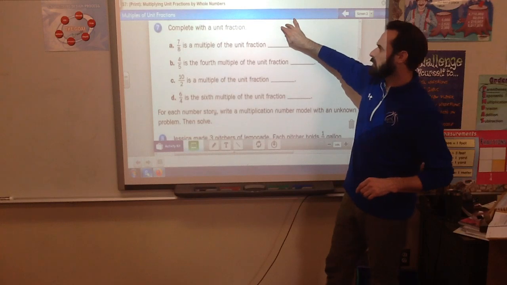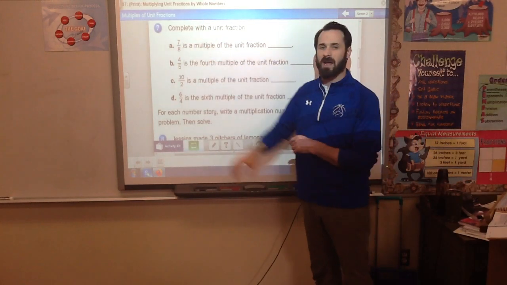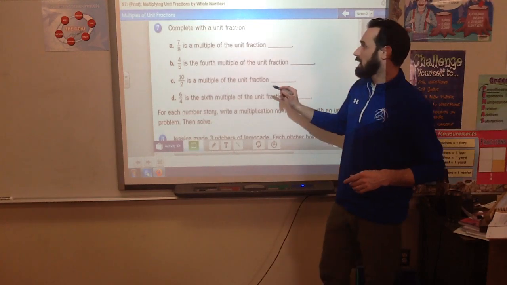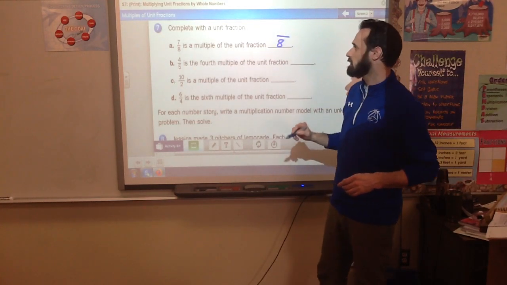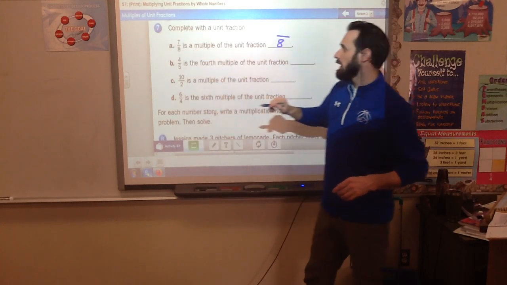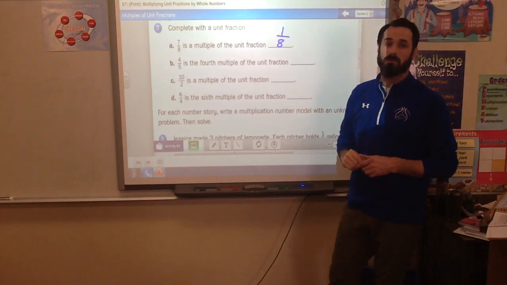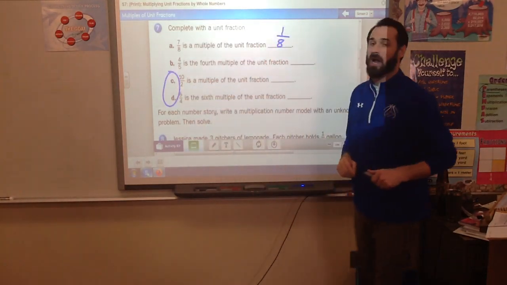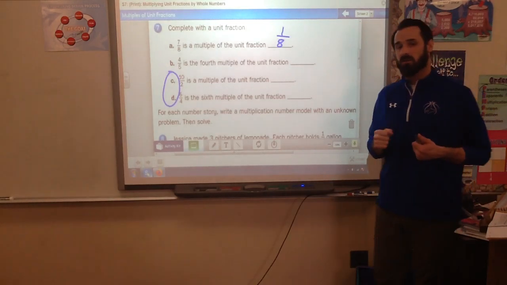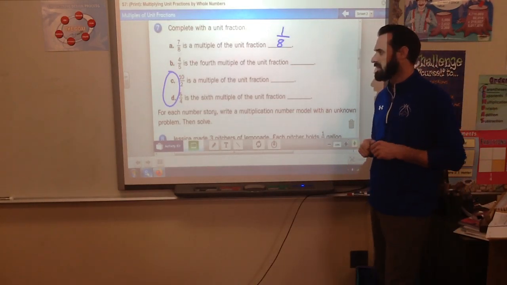Moving on to problem 7. If you look at this, all they're asking you to do is to write the unit fraction for 7/8. Again, the denominator is always the same, so we're going to have eighths. And the numerator in every single unit fraction is 1. Why don't you give C and D a try on your own? Hit pause when you think you have the answers for that. Go ahead and hit play, and then we'll work through them together.